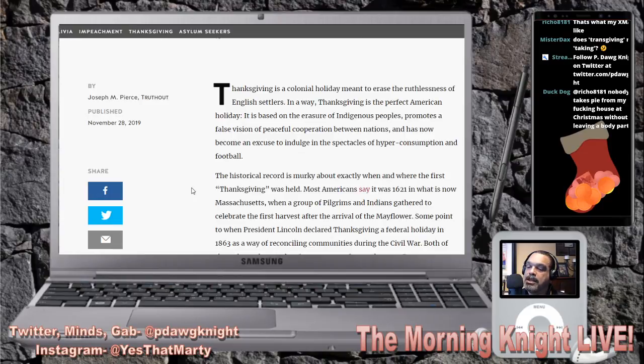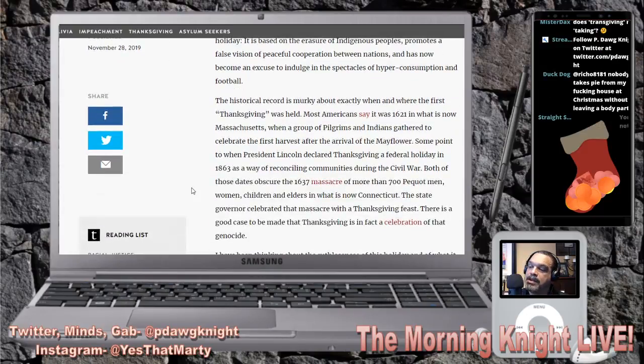Some point to when President Lincoln declared Thanksgiving a federal holiday in 1863 as a way of reconciling communities during the Civil War. Both of these dates obscure the 1637 massacre of more than 700 Pequot men, women, and children and elders in what is now Connecticut. The state governor celebrated that massacre with the Thanksgiving feast. There's a good case to be made that Thanksgiving is in fact a celebration of that genocide.